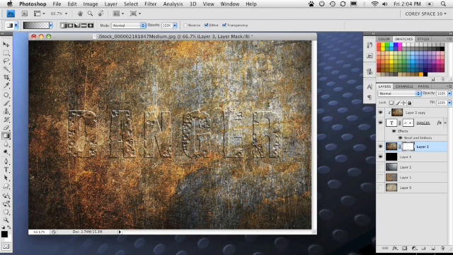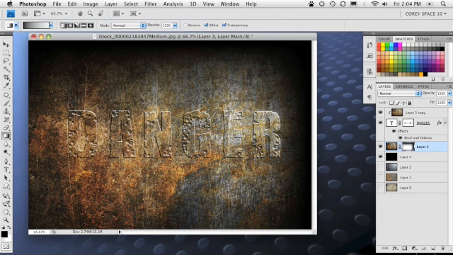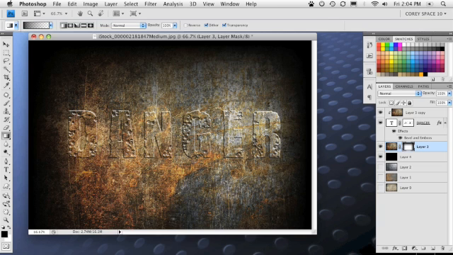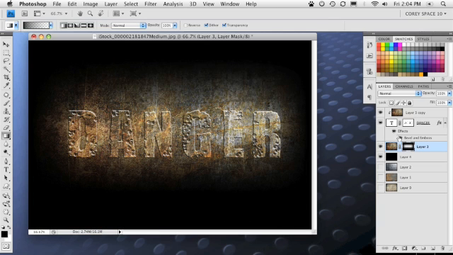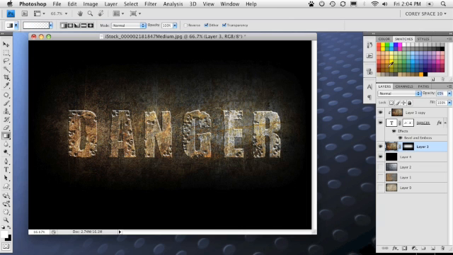There we go. So now using that gradient tool, I'm going to come in from the top, hold down my shift key, and just drag in from the top. Drag in from each side. Again, I'm holding down my shift key to constrain my proportions here. In fact, let's come in a little bit closer here. There we go. Perhaps even drop the opacity of that layer down just a little bit. Do it at about 55 so the lettering tends to stand out a little bit more.